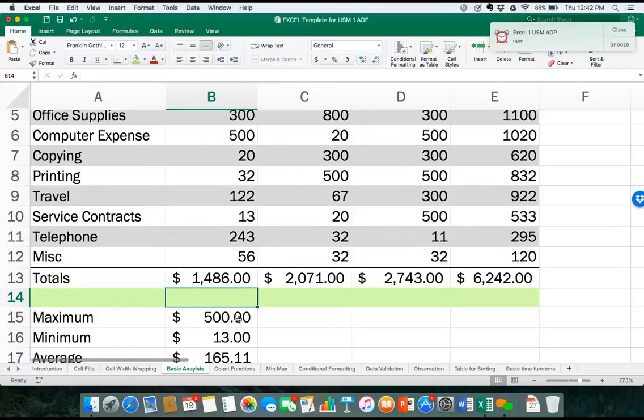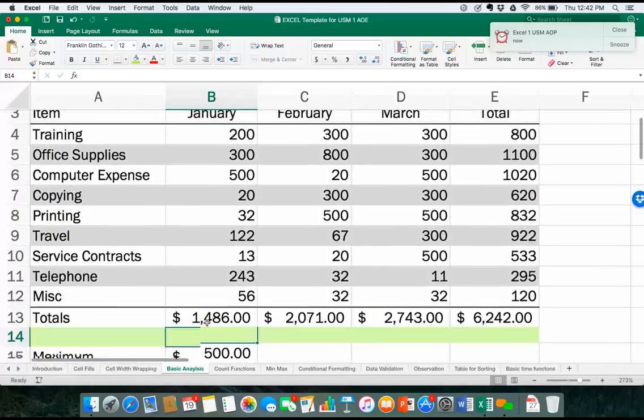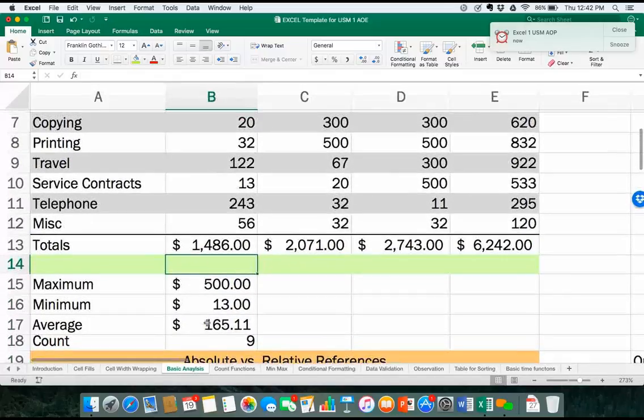All right, so now I'm going to show you a few other functions, and again, I had them written already, but I'll show them to you anyway. So this gives you the sum, that's total. This gives you the largest item. It's called max, and the function is just equal max, and it gives you the largest item.